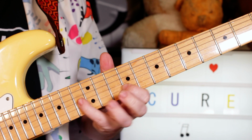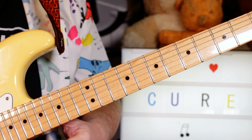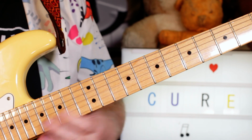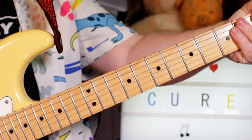And the same 13 to 10 on the D string, so D sharp to C. And just slide it down one fret to land on a B. So you kind of get... Okay, that's a little trumpet solo there.